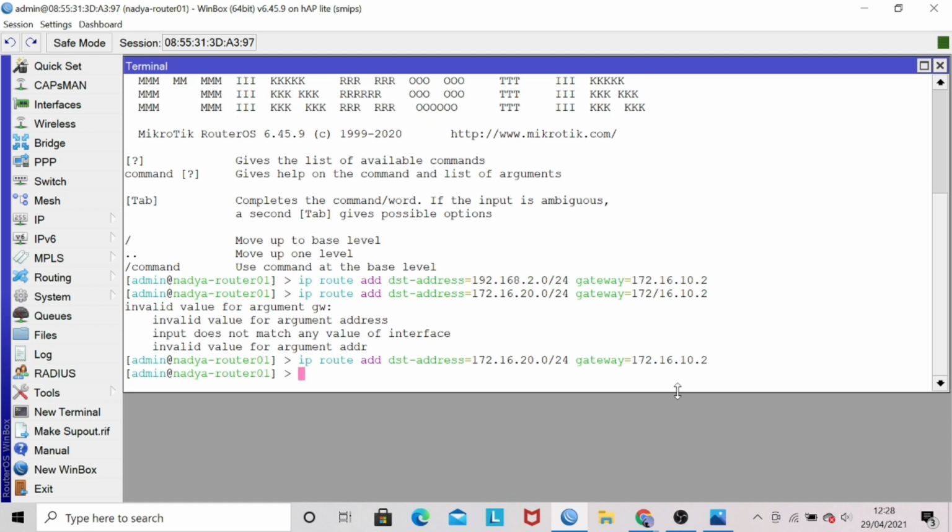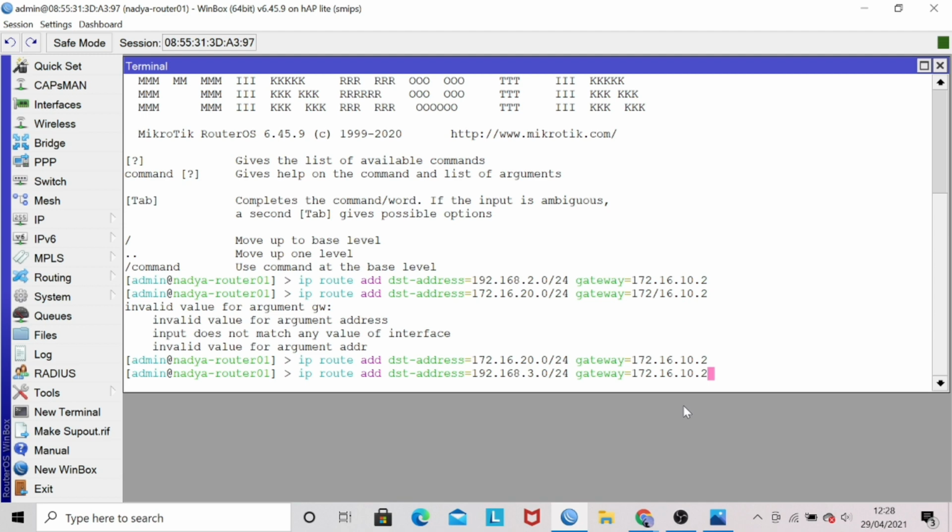And for client router 3, using the command ip route add dst-address 192.168.3.0/24 gateway 172.16.10.2.